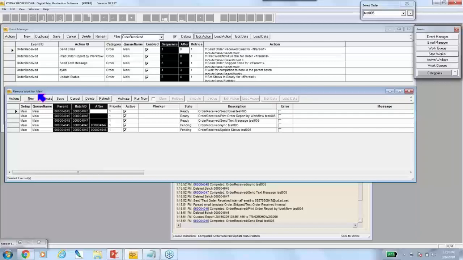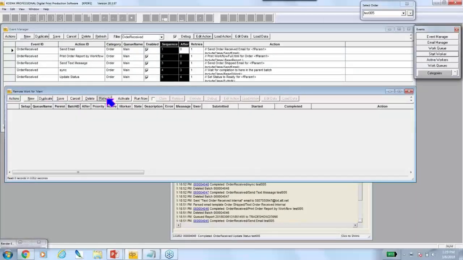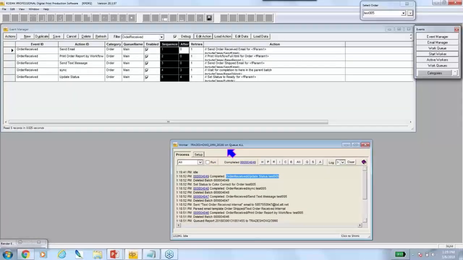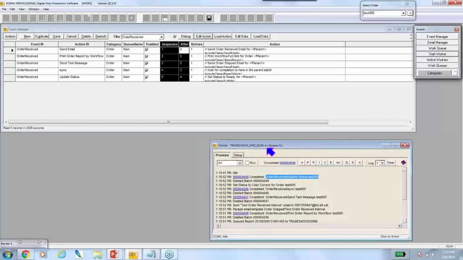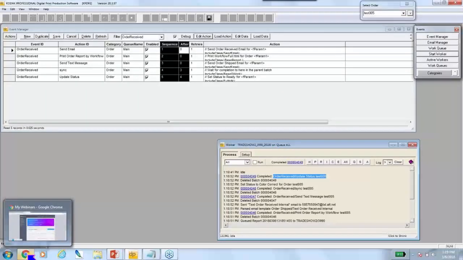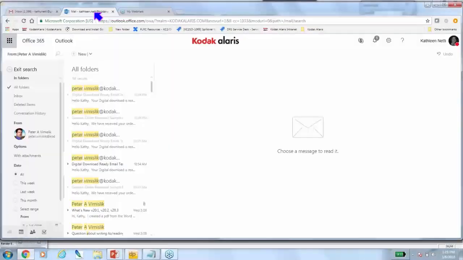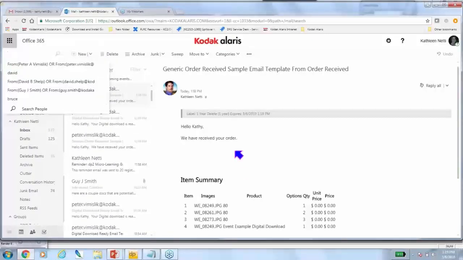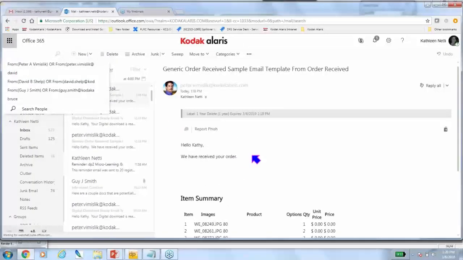There's settings for your work queues. Mine are set to delete these upon success. So if I refresh this, all of my entries in the work queue are gone. I'm going to disable this just to set myself up for the next one I want to run you through before I start building some from scratch for you. And before I do that, just let me bounce out to my email. And if I just refresh this, they all come from Peter V. So here's my, hey, we received your order.